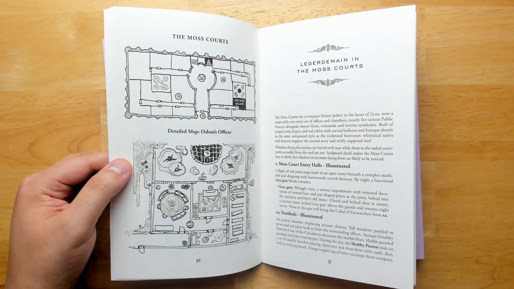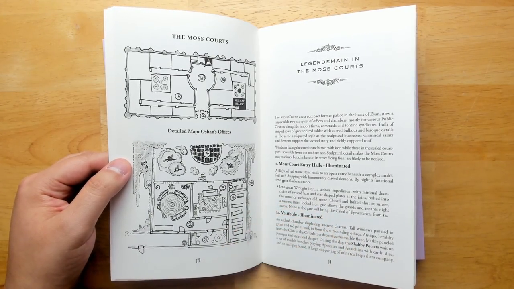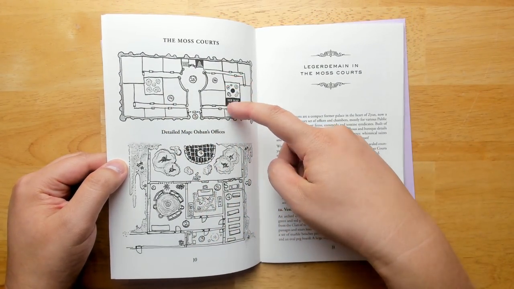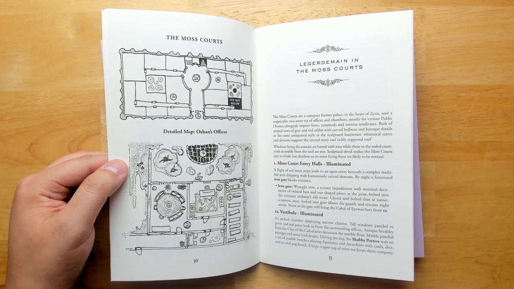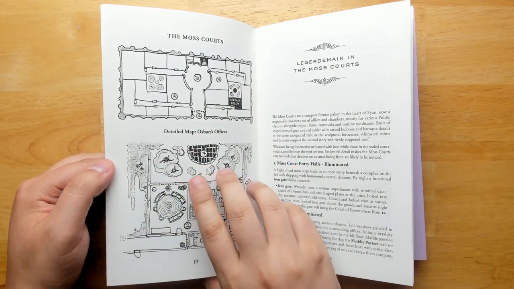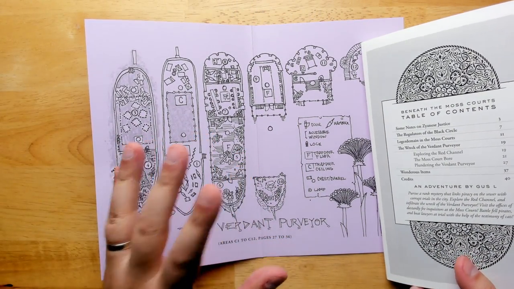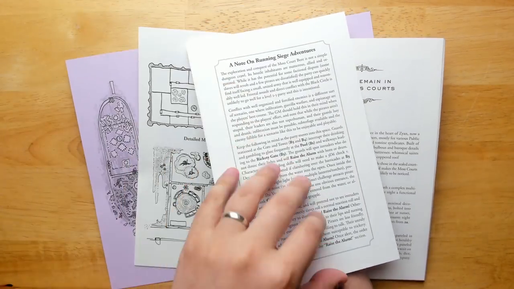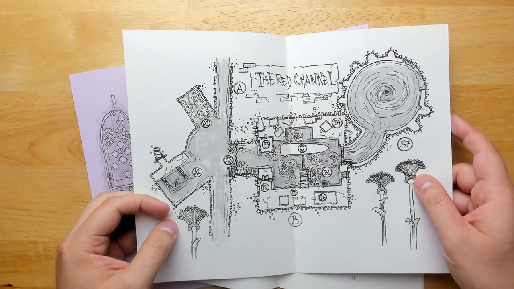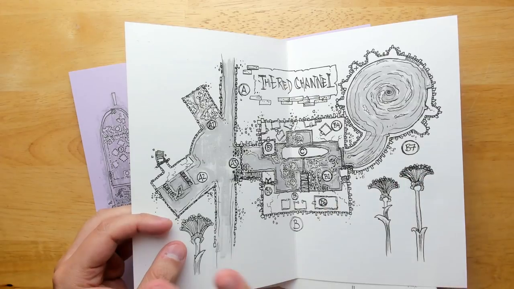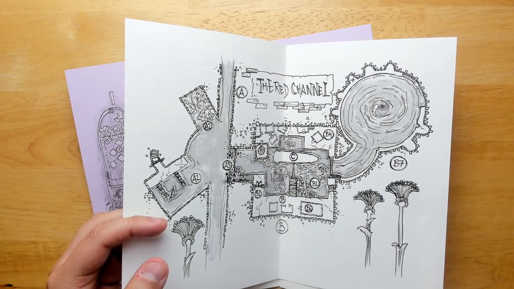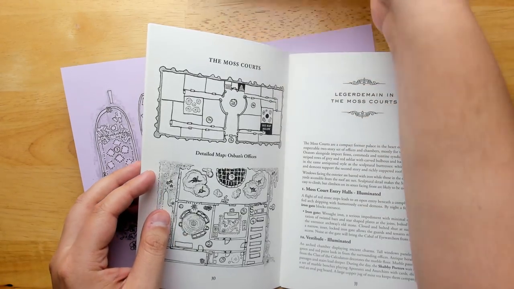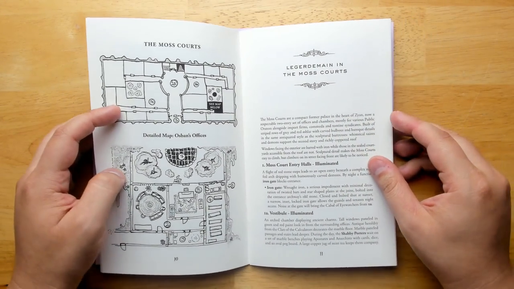Well, one other thing that I found a little bit frustrating was that there are a number of maps in this adventure, but they're really not in the same place. They're scattered around all over the place. When you're talking about the moss courts, and this little section right here is zoomed in here, all well and good, but then later on, it'll start referring to locations and I couldn't find them on here. And eventually I was able to find some of them on this ship map, but then I found even more locations and I couldn't find those. And it turns out that it's in one of these handouts. You have to find the correct handout and then open it up and then you will find the locations there.